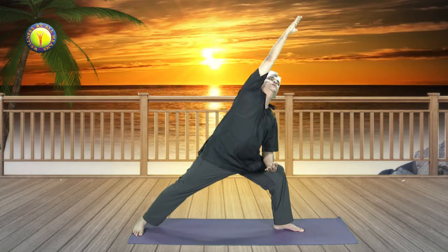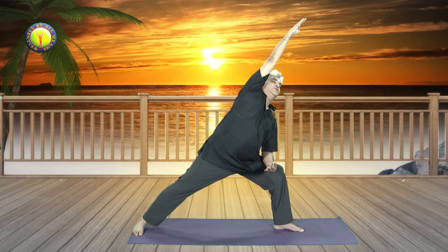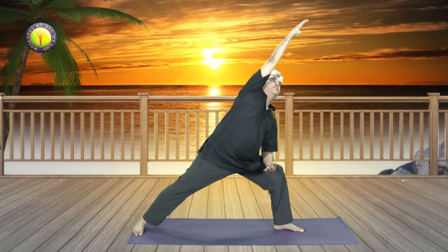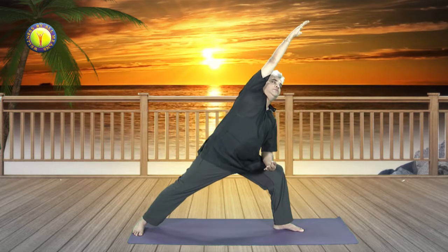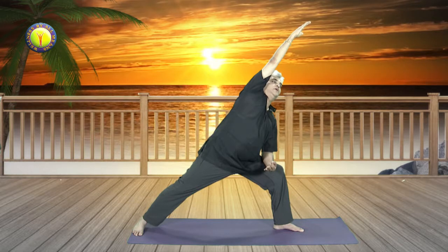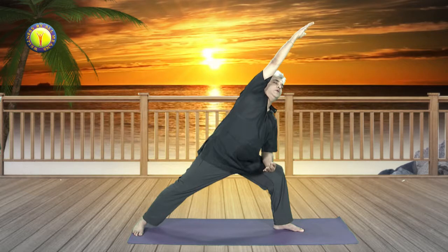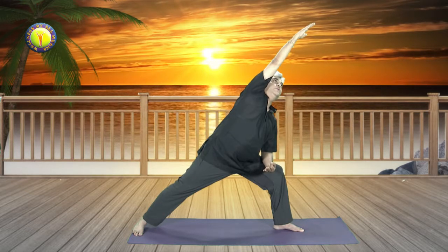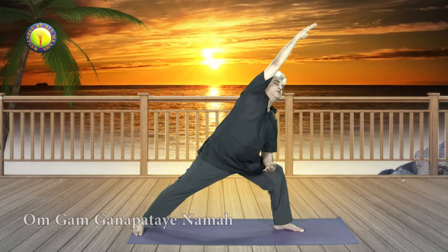And stretch up. You're extending yourself like a resource to the universe. Being kind, being generous, being helpful to others. Extended resource. Good. Stay there. Stay for five breaths. Feeling that extended personality, that infinite consciousness that we all have. Try to feel like all the problems and difficulties in our life are getting out, and we're inviting more success into our life through this chanting.